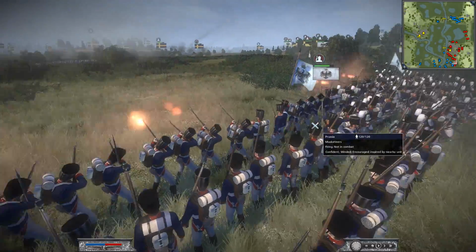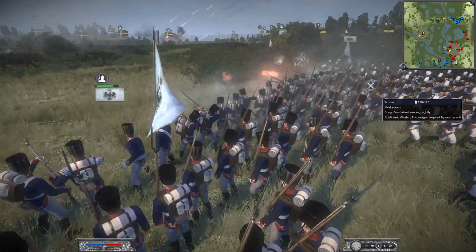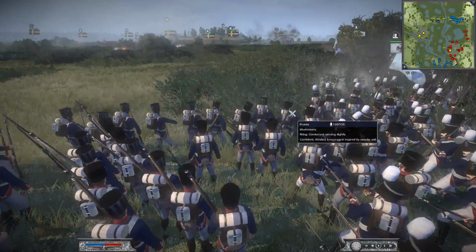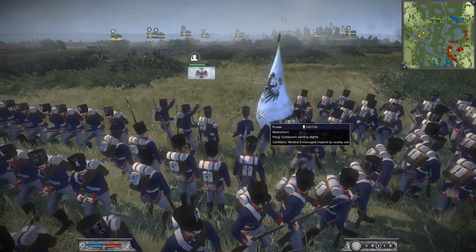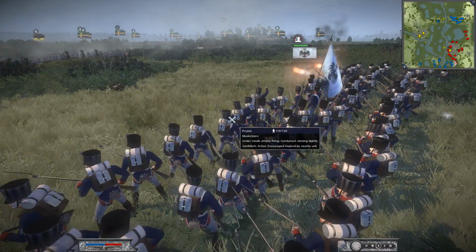Prussia having a very unorganized formation here. Really thick lines. And in fact, the lines are overlapping, which is never a good thing in Napoleon. But at least they are getting some suppressing fire on the Swedish line infantry.